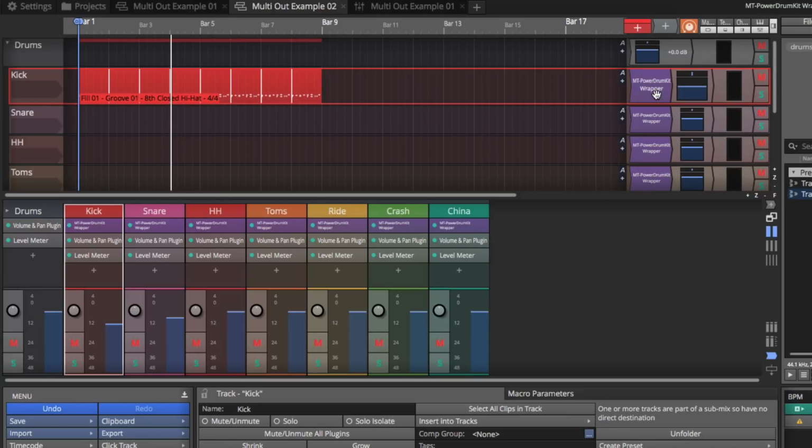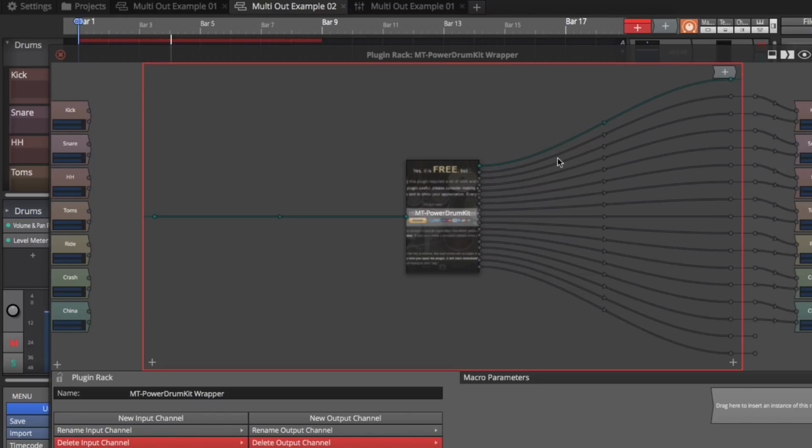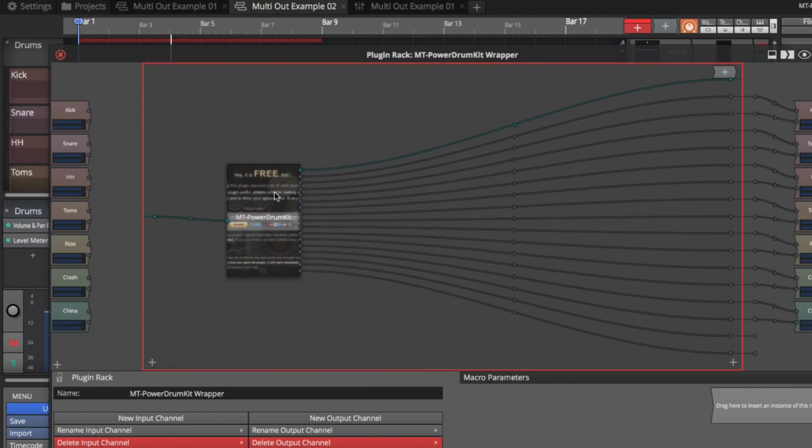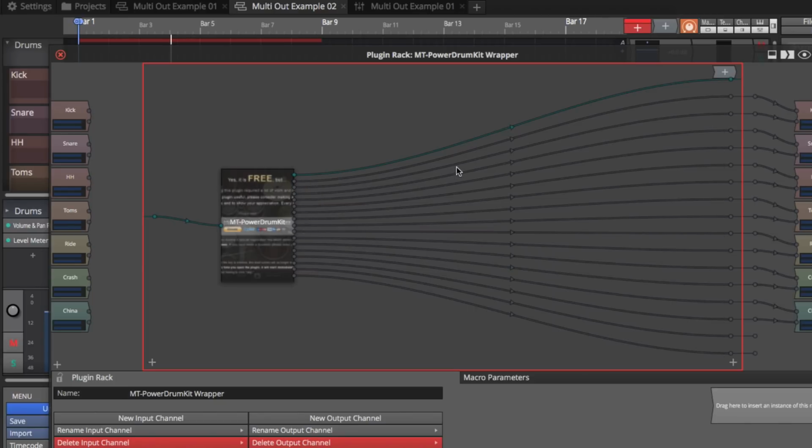Tremendous flexibility, because once you're in the rack environment, of course, you could even add effects right in to the rack right in here, have an entire mixed drum set ready to go in a multi-track environment. Great feature, really streamlines the workflow once you set these up for your virtual instruments.